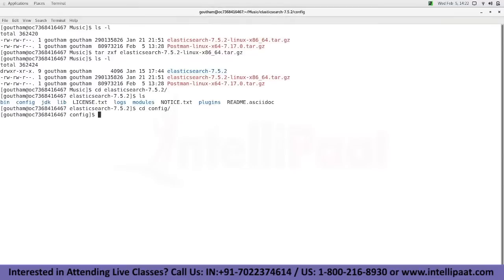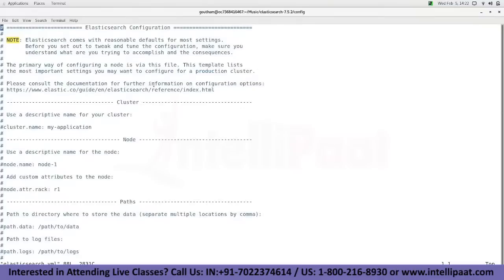In the config, the most important config is your elasticsearch.yml. Okay, so elasticsearch.yml will give you the important configurations for your Elasticsearch. The node name by default will take node-1, and the cluster name is my-cluster. So if you don't want to do anything, you can have it commented. Just because it's commented, it doesn't mean it's not applying. It is applying the default value. If you're interested to change it, then uncomment this value and change it. But I'm not interested in doing that.